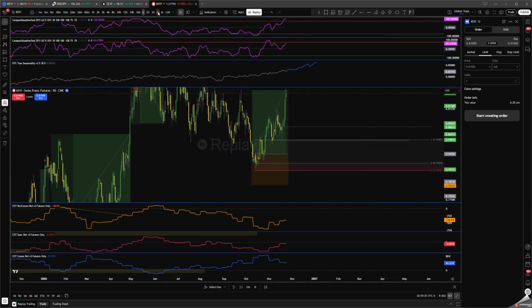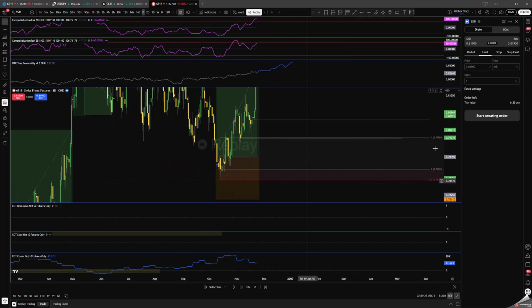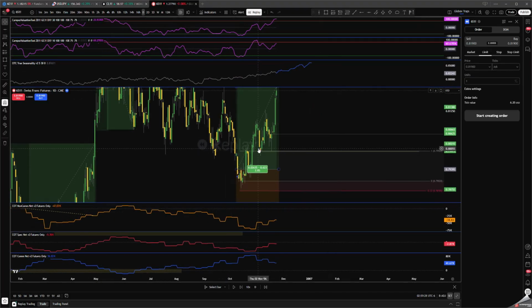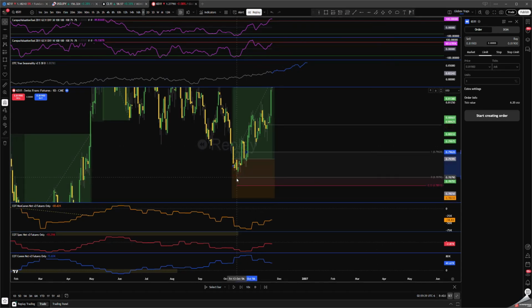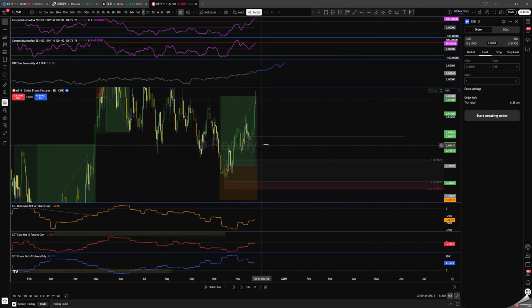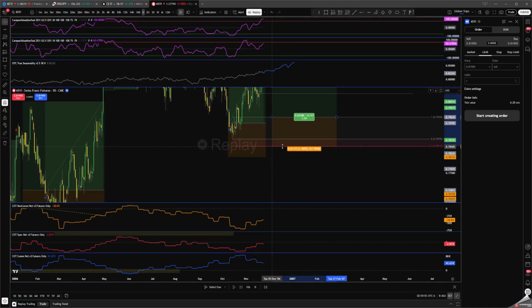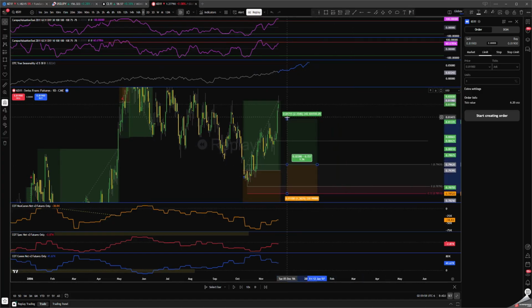Let me look at the weekly again. Okay, so you know what, there are so many gaps. I have to think about it strategically, and let's just take this zone here. Better to be safe, huh? This looks more like there will be stop losses here, and then price comes back and then goes up if it comes back. If it doesn't, then we will think and analyze again accordingly.